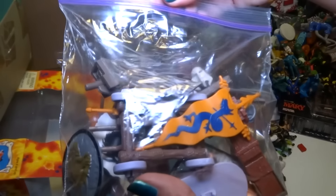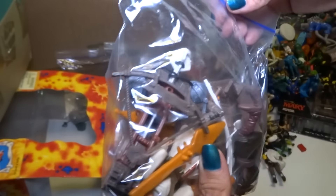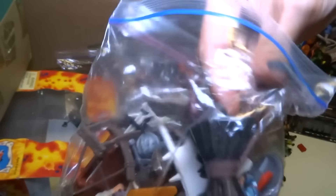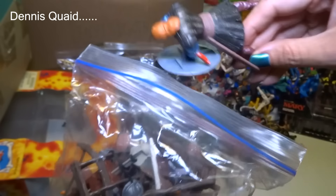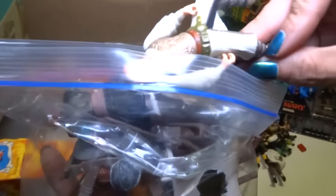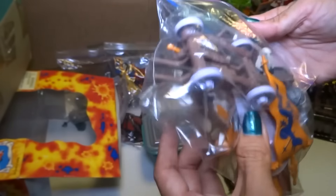Okay, what is this? I think this is DragonHeart stuff. The vehicles are not in this box, I'm not sure where they are. There's a guy in here — that's Kevin, Kevin Costner I think, the main guy in DragonHeart. If you want to look up that movie — there's another guy. I don't know who these are; I've only seen that movie once. It was really cool but that was a long time ago.